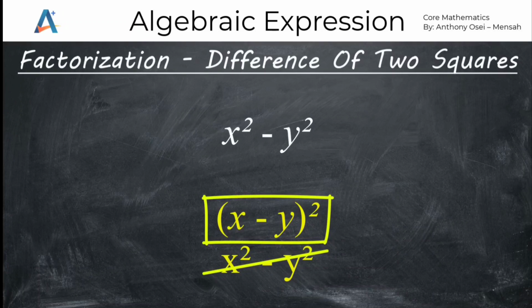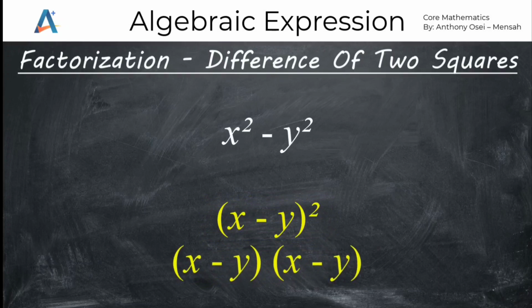It is this expression, which is x minus y, multiplying the same x minus y. In a nutshell, it is x minus y times itself. Are we getting the whole thing? So x minus y times itself becomes x minus y, into bracket another x minus y. So this is a perfect square, whilst this is difference of two squares. So we should not confuse difference of two squares with the perfect square. Now at this stage, let us go ahead and see how to factorize difference of two squares.